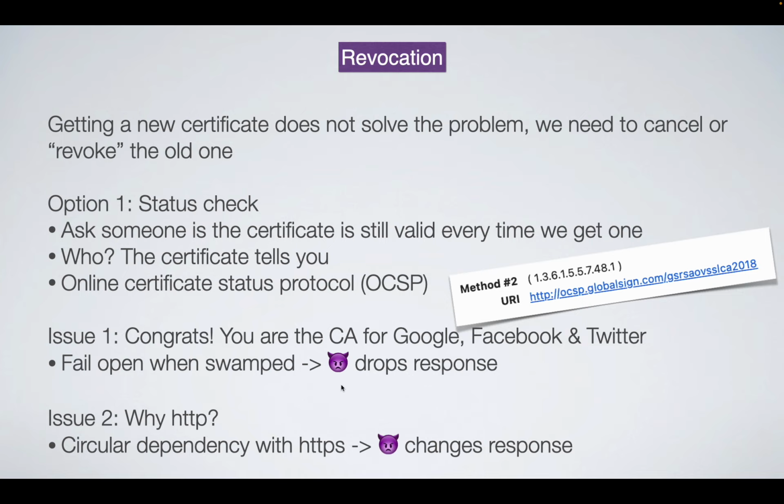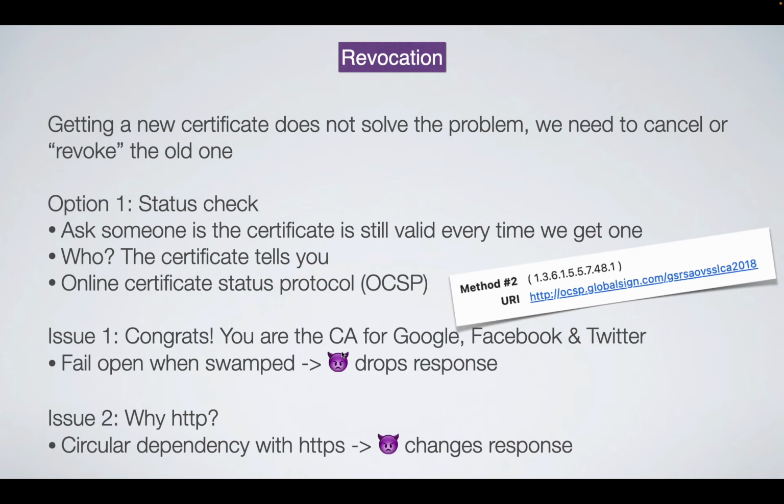So the adversary has two responses. One is, because browsers are not strict, it could just drop the response. But if browsers tomorrow said it's important to enforce OCSP, then they could also just change the response in the middle. Now, browsers have gotten strict recently. They started getting strict for EV certificates. So they said for EV certificates, you have to have a responsive OCSP server. We're going to test it periodically. I'm not sure how exactly they assure it, but it's one of the assurances that they have a certain amount of uptime.